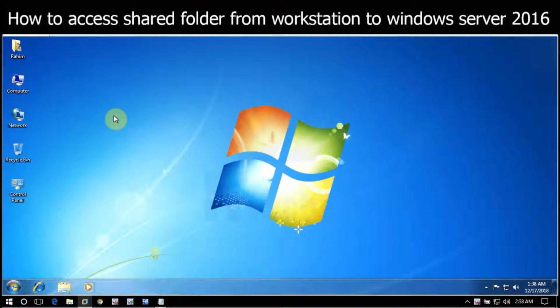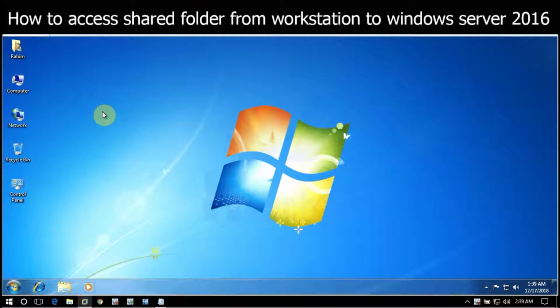For every department, you create one folder on the main server and share it accordingly: the accounts folder shared for accounts users, the HR folder shared for HR department users, and the planning department folder shared for planning department users. However many departments there are, you create a folder and share it like this.